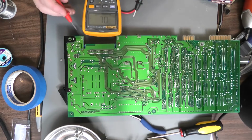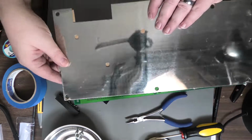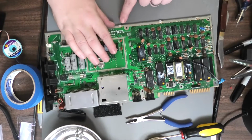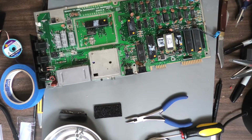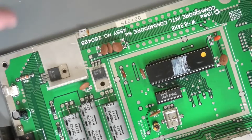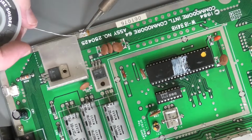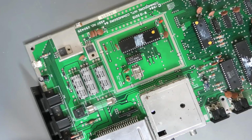Let's put the shield back on. Pretty confident here in our work. So I just soldered these 2 points back. Now we have this little thing here. Flip it over. I was just going to touch up a couple solder points. All right, so I'm just going to tack some solder across these points, and we're going to put it back together, go down the basement and test this. This looks like a good point right here to solder back together. There we go. Just going to tack it a couple places.